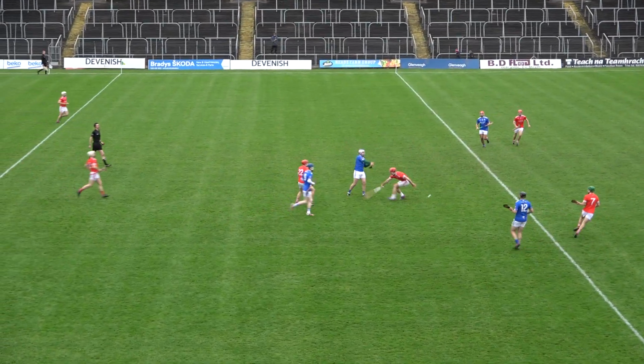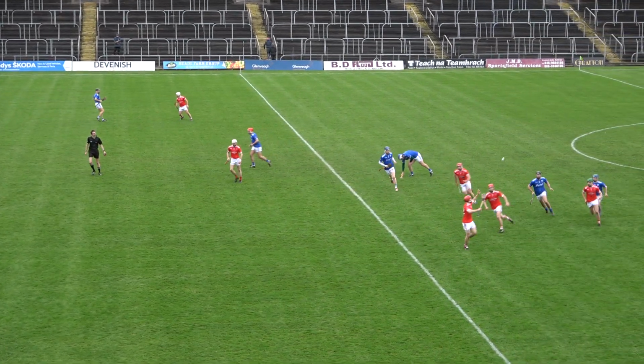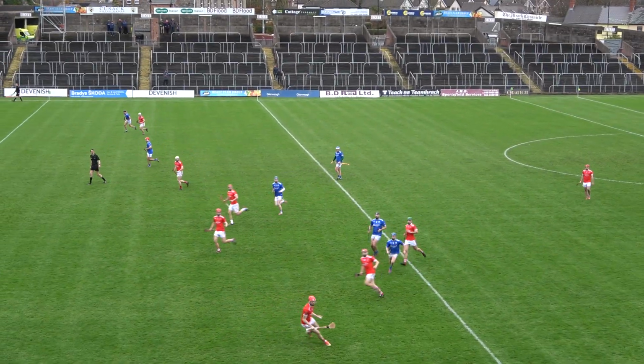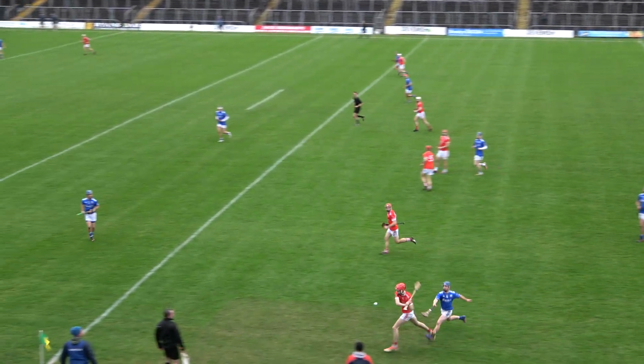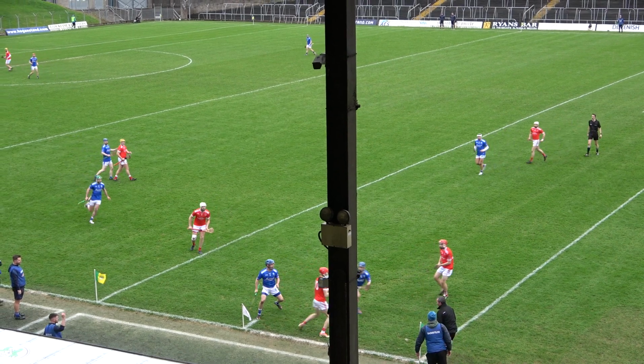Bucket goes long towards the middle of the field. Toher goes underneath it. The ball breaks. Conor quickly again picking the ball up. Bounces off Shane Kelly. Passes the ball short here. Now the ball's with James Murray along the wing here. Taps it on the stick. Short the stick. Gets hooked. The ball goes along the ground. Good hook there from the number 15. But Murray picks it up again.